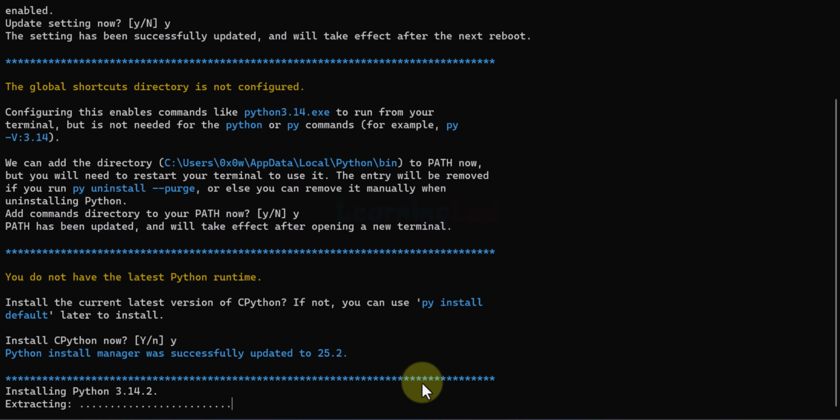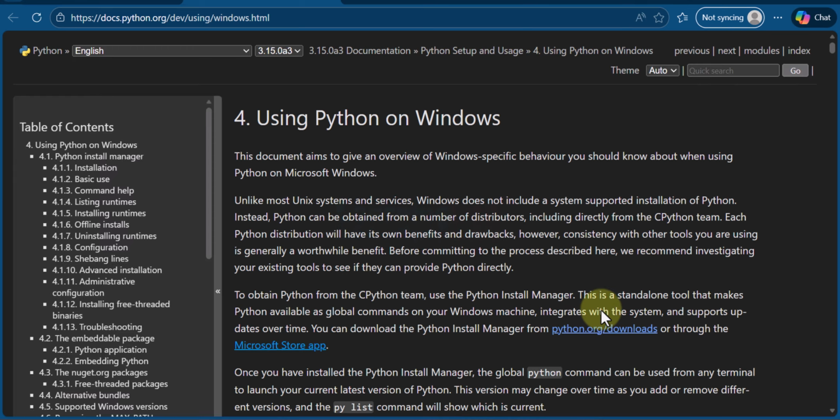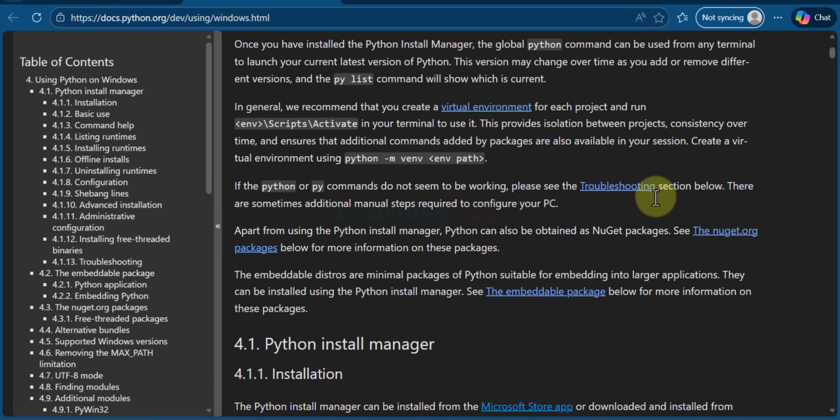It will download and install and configure for us. Again, if you get any other questions and you don't know whether you have to say yes or no, most probably you have to say yes and continue. Now, once it is done, it will ask about opening up the online help. So here, if I enter Y and hit the enter key, it will open up the browser and the online help. So if you want, you can take a look at this.